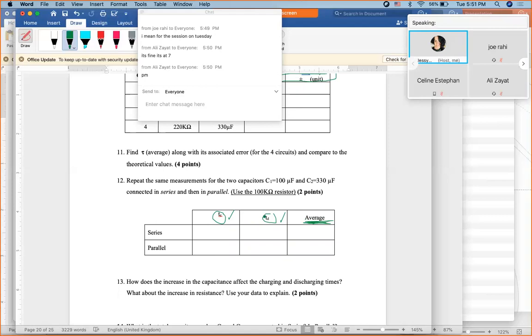For example, you have a grade in the lab report: the first one 40%, the second one 60%. The median is 50. The median, the mean, not the average. Average is when you do exactly the same thing and repeat many trials of the same exact measurement, you find the average. Here they don't mean average; they mean the mid value, because in the charging there are errors and in the discharging there are other errors. So by finding the mid value, it's the closest to the theoretical value. So don't do average or RMS; just add the two and divide by 2 to find the median.